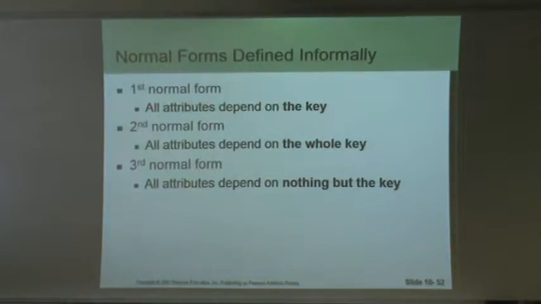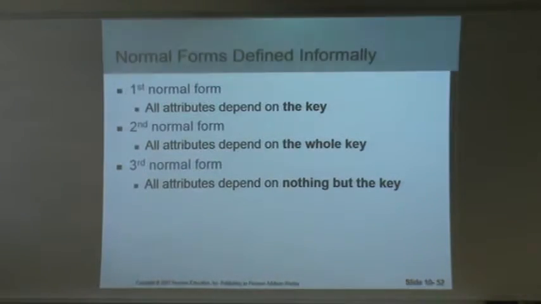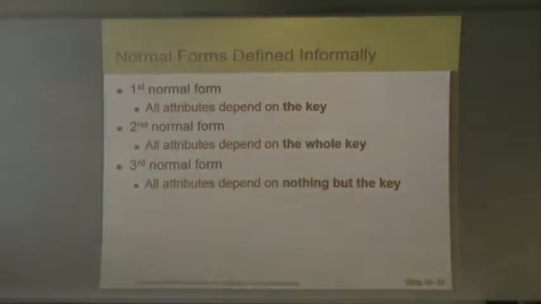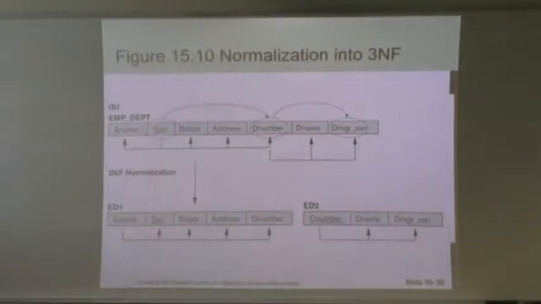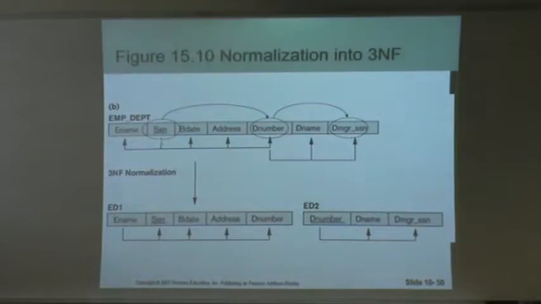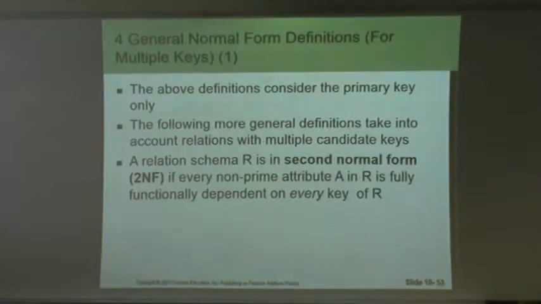There is one more thing, then I will stop a little bit early today, because I have a candidate meeting. So this is the one page. Today's lecture can be summarized as one page. All attributes depend on the key, right? And second normal form is the whole key dependency, and nothing but the key. Then another one is the BCNF.